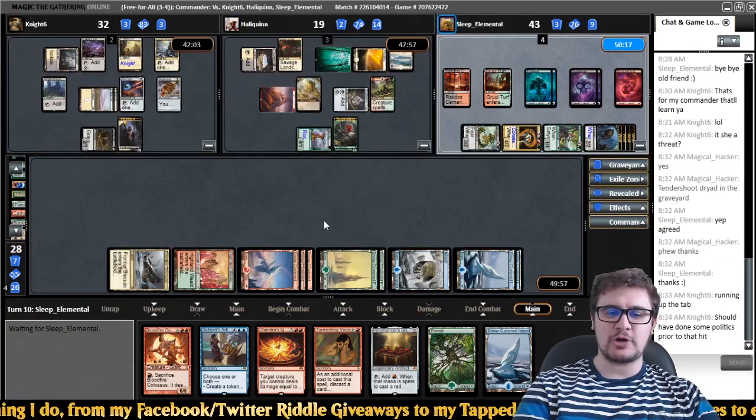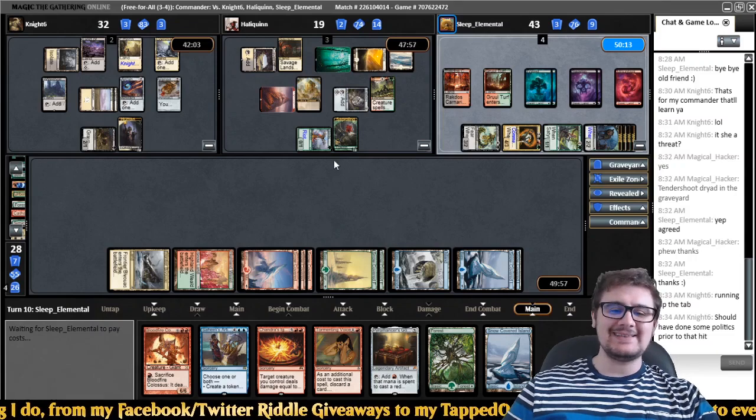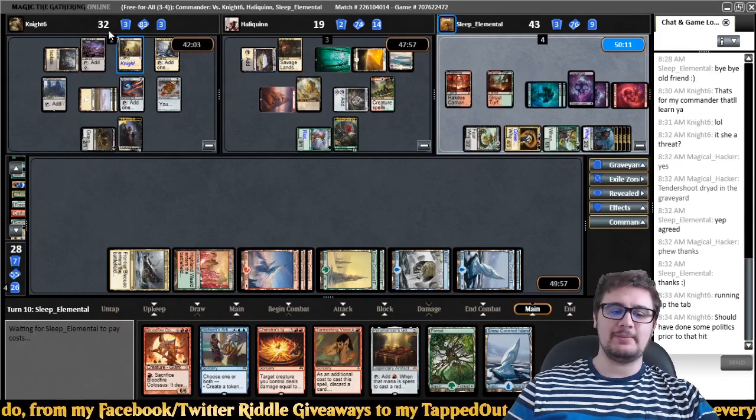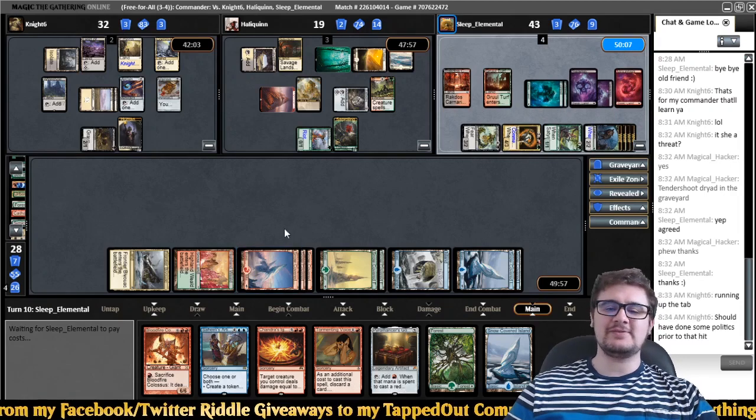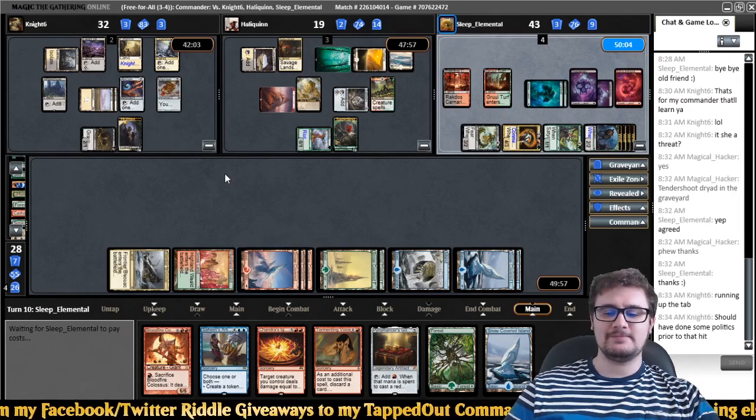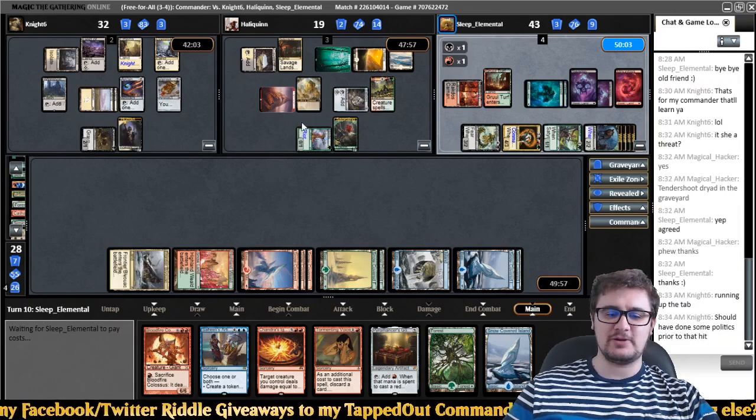We're down to 28, 4 commander damage. Just 9 life higher than the lowest life total, and about 4 life lower than the life total above us. So in terms of life total, not great, not bad, but we'll try to manage this pretty well.